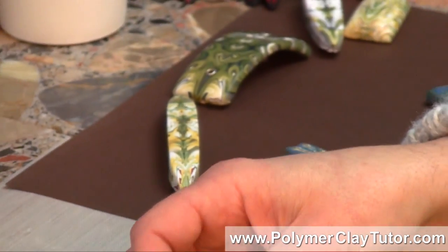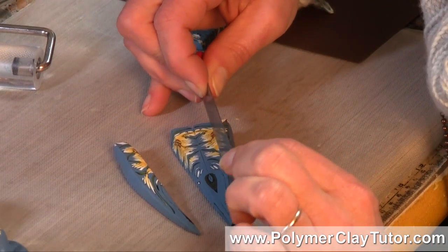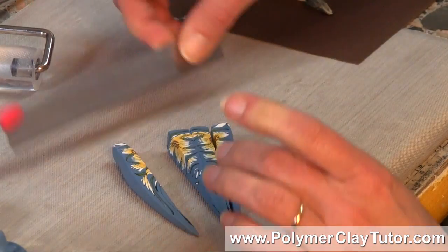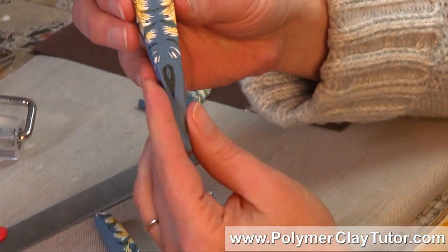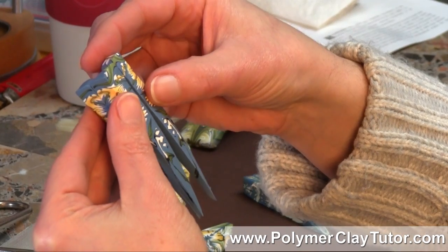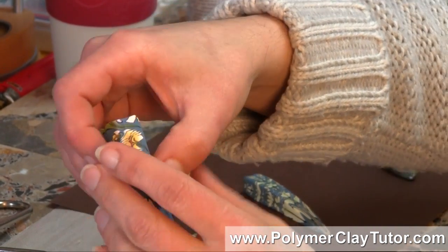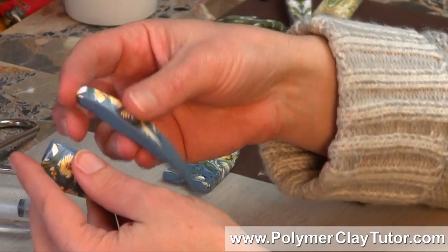Here, I'll just set that to the side first. Cut down this other side the same way. And this is where you end up with the bead. Alright, so you have this one you open up and match on this side. That, and I'd be more careful and picky if I had more time. And then on this other one, it will match up on both sides.